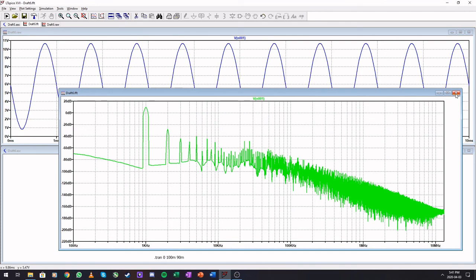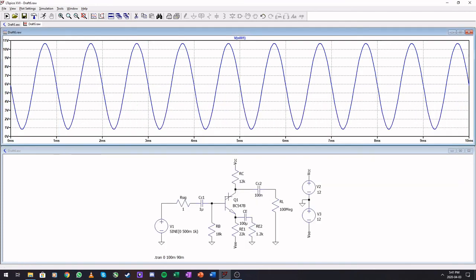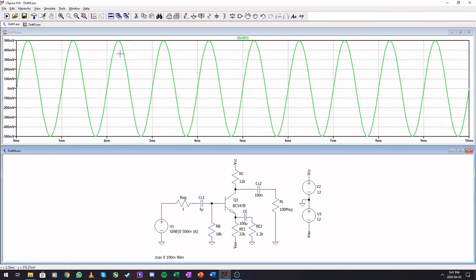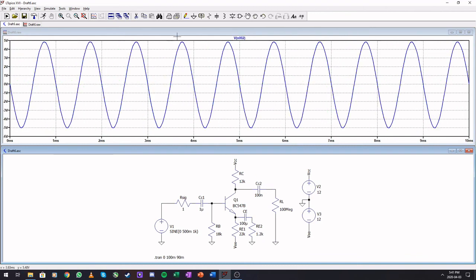So you can see that there is an extra frequency term being added to this. And if you put this near a pure sinusoid, you will actually see the difference between the two. And you see that this is more sharp at the edges, and this one is a bit more rounded. Okay, so it is distorted. It's not that clear to the eye, but if you do the FFT, you can see the difference. Okay, and that is the FFT.